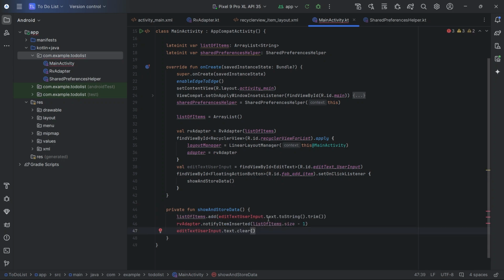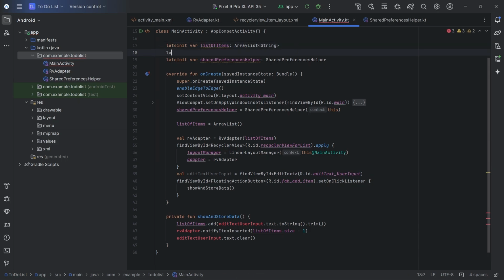Here it says some kind of error. Why? Because we have not declared it as a global value, so let's do that. Lateinit var, and what's the type?